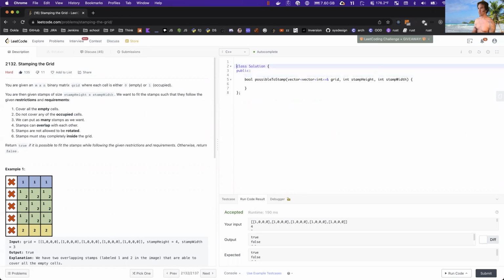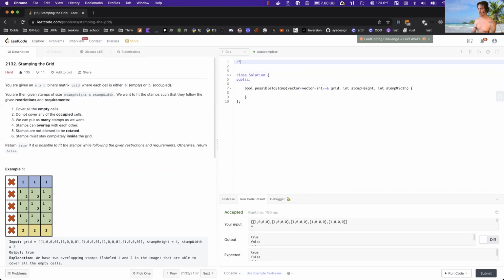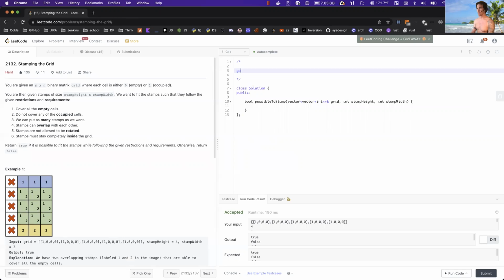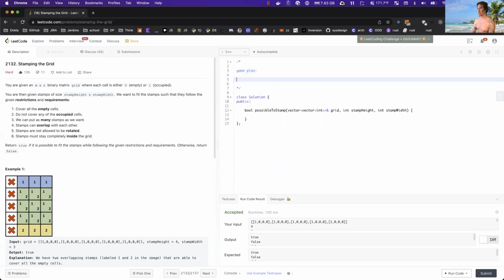So the basic strategy, I don't need to go through all the failures, but I want to go through the success case. The game plan in general here is to reduce the asymptotic bounds for stamping the grid via pre-calculations.